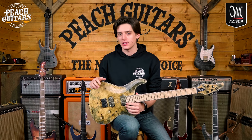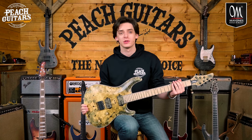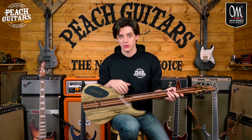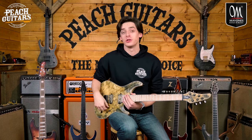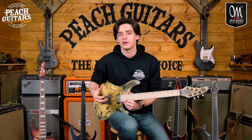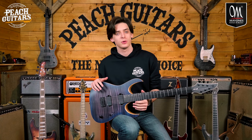As I said, the main two models in their electric range are going to be the Regis and the Duvel. And the main defining characteristics between the two is obviously the difference in the body shape. This is a Regis. But also the fact that the Regis has a neck-through design, and that goes all the way down to their core classic model, as well as all the way up to these custom models. So it's a really quite expensive feature to have on a standard production model guitar, let alone a custom model like this. The Duvel though is slightly different, as I mentioned, in the fact that it's got a bolt-on neck, which I think actually is no detriment to that guitar. It's got a unique quality of tone that you won't get out of a Regis. So basically, if you want a little bit more snap and attack, you'll find the bolt-on design a little bit more favorable, I think.